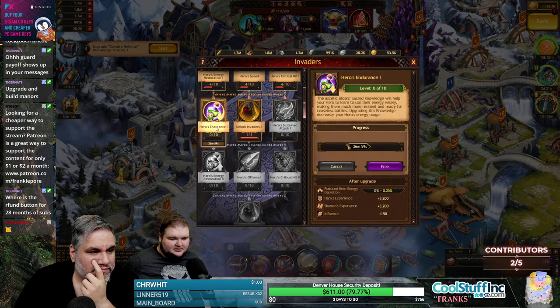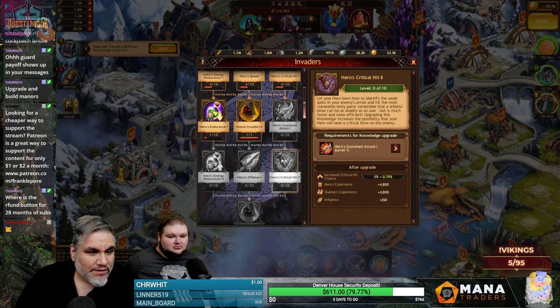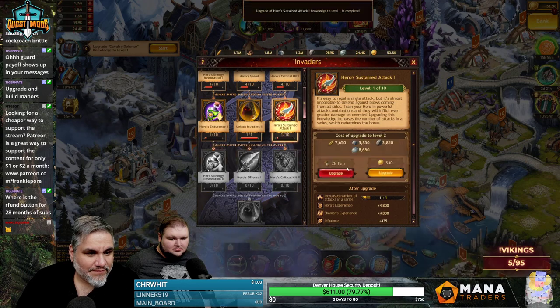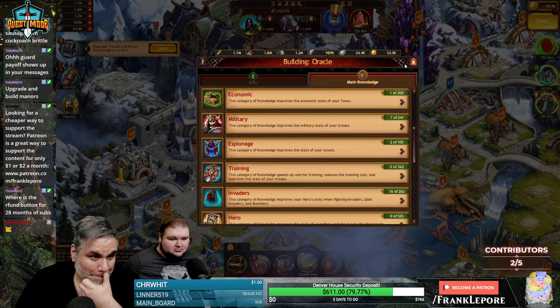Yeah, hit the free button. What are you doing? Hit that free button! And then, for Heroes Offense, we need this to be Heroes Sustained Attack, at least 1. The hardest thing is the silver. Upgrade Cavalry Defense Knowledge to level 1. We can do that.